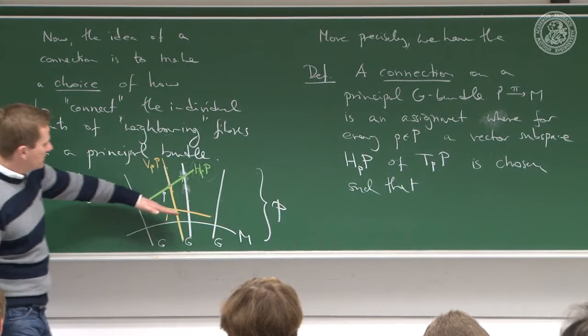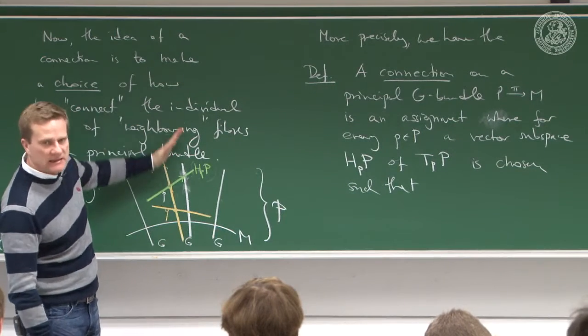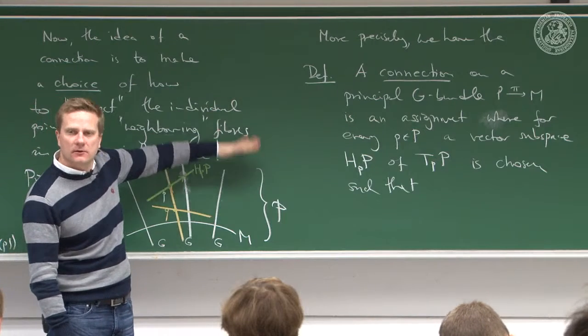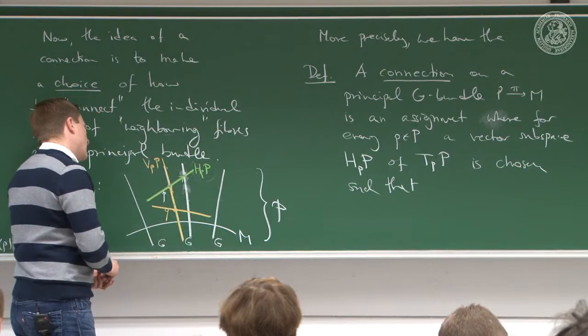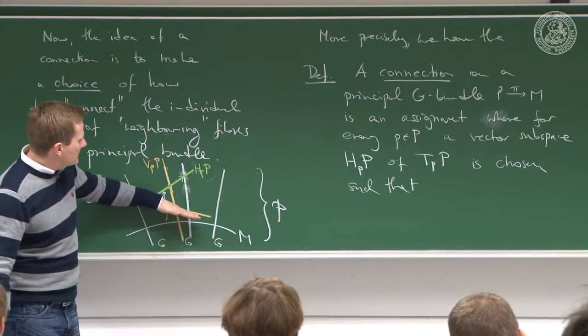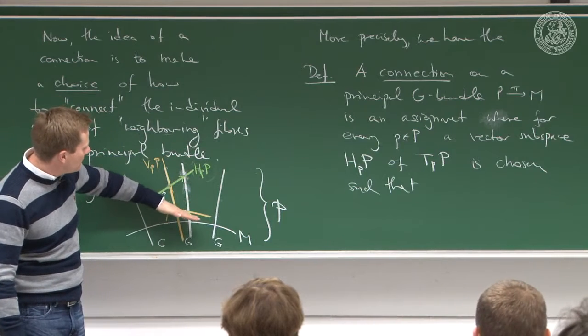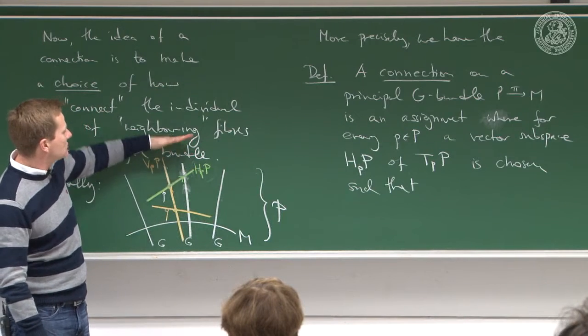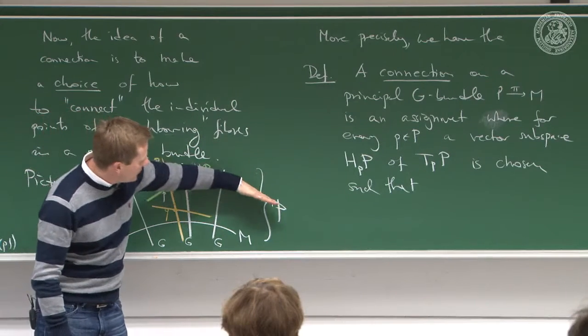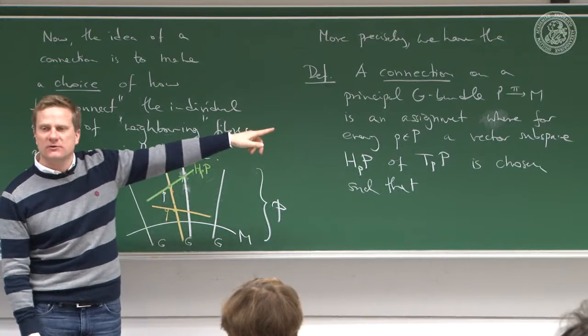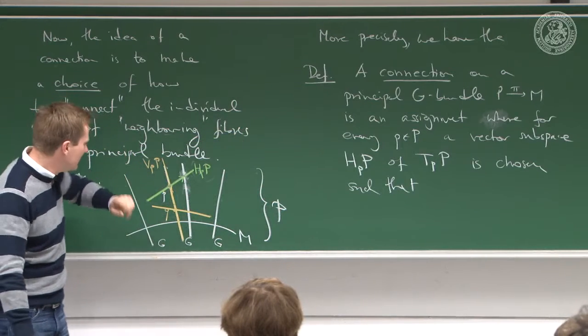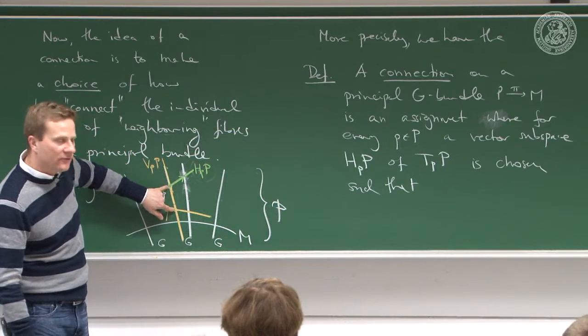Okay? And so you can imagine that you make a choice everywhere along this fiber, everywhere along here, and so on. And one thing we want to worry about is that this happens smoothly. So if you go up here, it doesn't jump, but it happens smoothly. And if you go from point to point, it also happens smoothly. This will be condition C. I'm not talking about this yet. But now let's stay within one fiber.